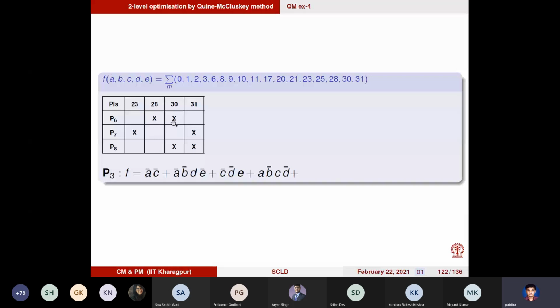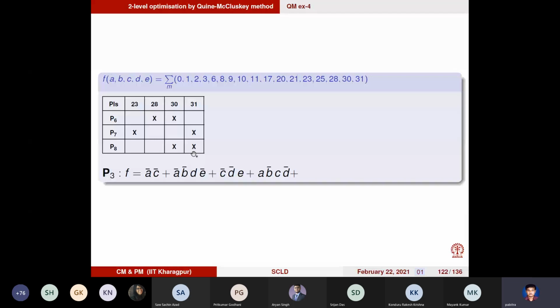You need only P6 to cover 28. You need only P7 for the first. So I can write this as an expression: P7 and P6 and (P6 or P8) and (P7 or P8). So it's P7 for the first column, P6 for the second column, P6 or P8 for the third column, and P7 or P8 for the fourth column.